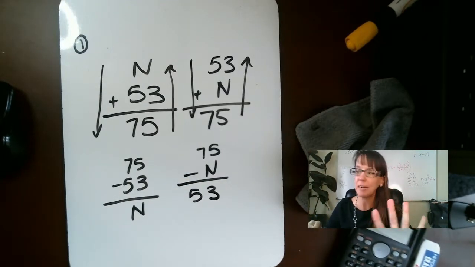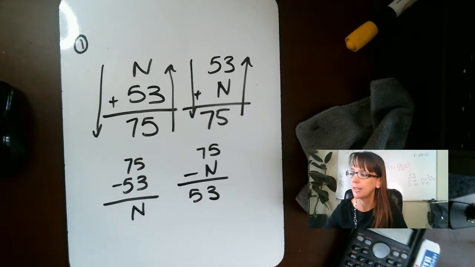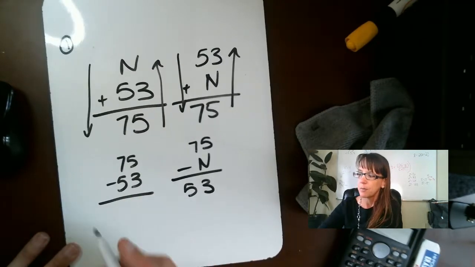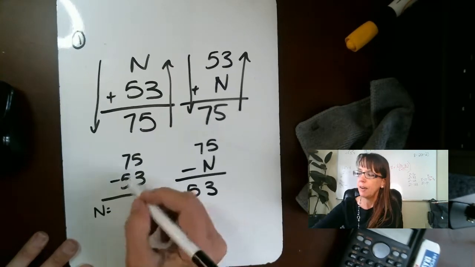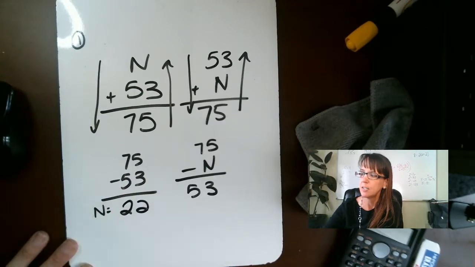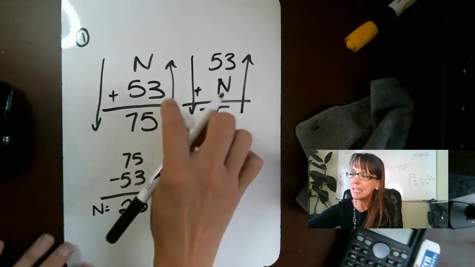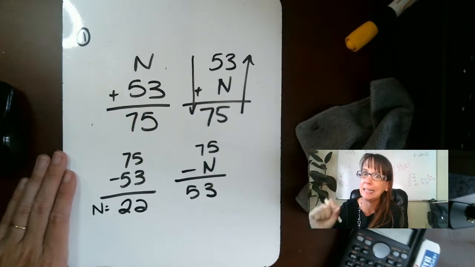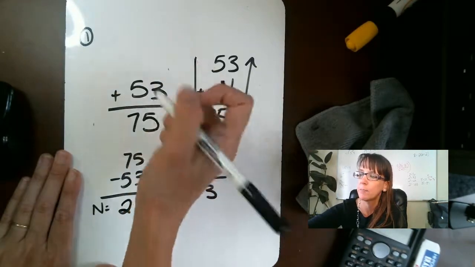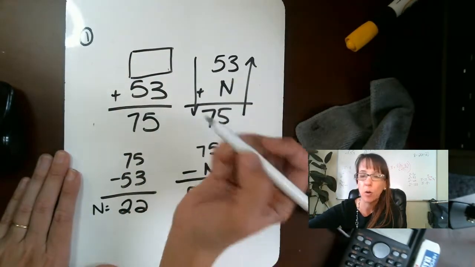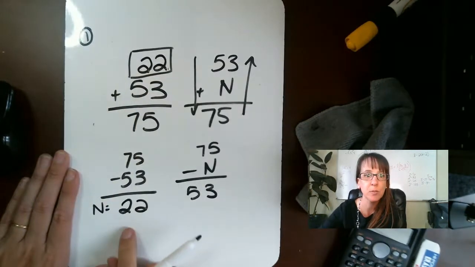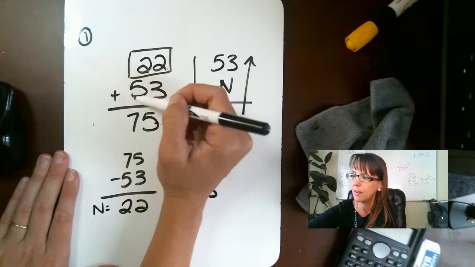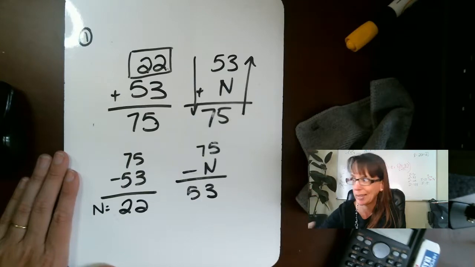So now here we have our 4 fact families. We have our 2 addition, we have our 2 subtraction. Of all these, this one's going to be the easiest for us to solve. So I'm going to put a little n equals here. 5 minus 3 is 2, 7 minus 5 is 2. So we have 22. Now, this is the original problem way back up here. What you can do is double check your work, and I highly advise in all these types of problems, double check your work. So I'm going to plug 22 for n, because we said n equals 22. Does 2 + 3 = 5? Yep. Does 2 + 5 = 7? Yep, we did this problem correctly.